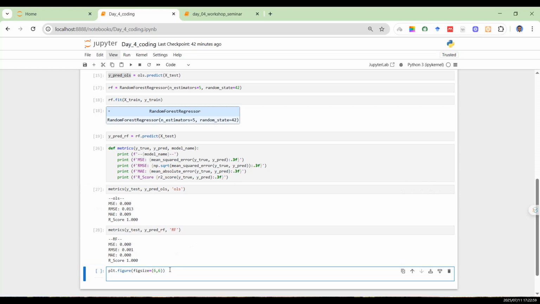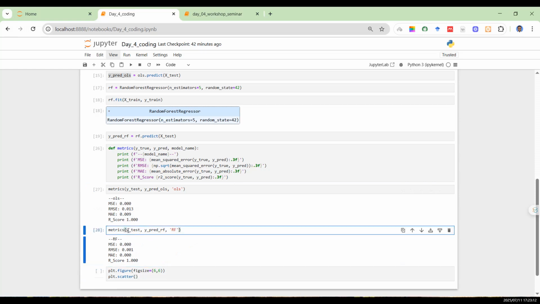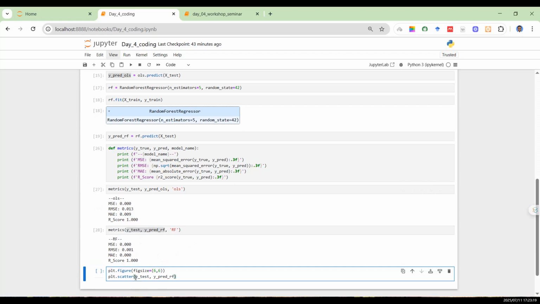So we're going to say plt.scatter in brackets. We need to remember we're dealing with the label. So we're going to take the label, which is the y_test, and then we also introduce the predictive result, which is the prediction.